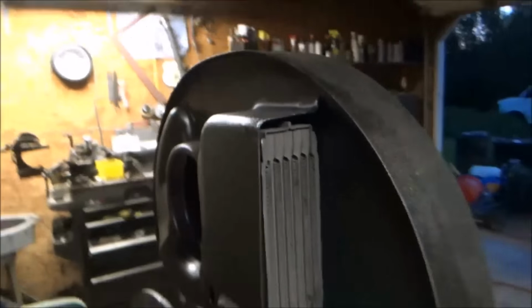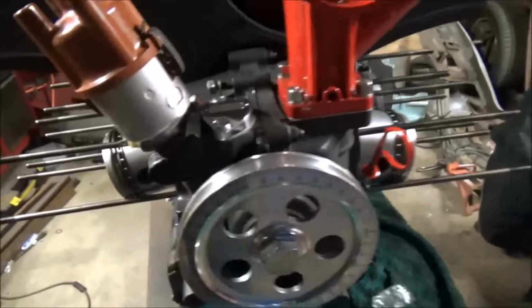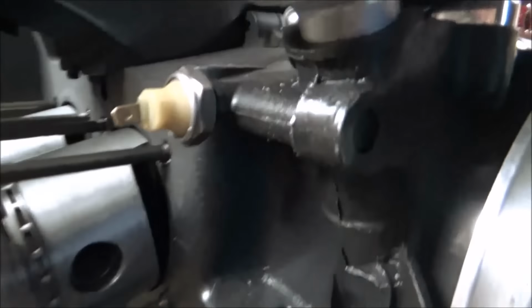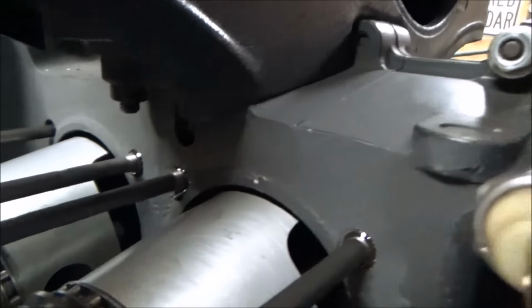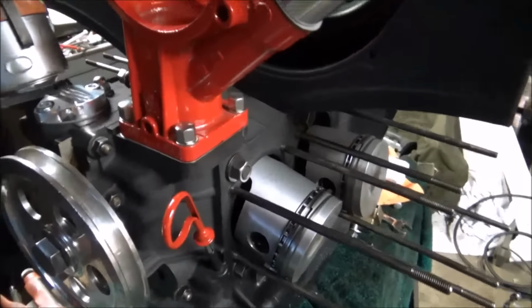Here's my painted oil cooler. All the corrosion is gone. I'm gonna take the shroud off to get it out of the way. Here's the other one, Permatex. Alright, I gotta take these out and put them back in with some Permatex and I'll be right back.